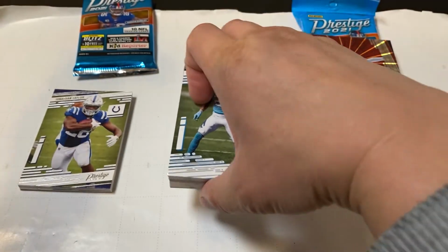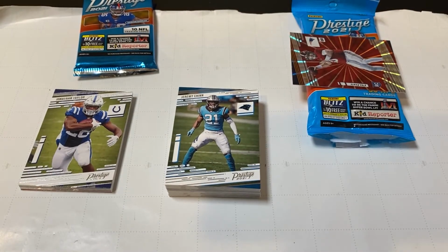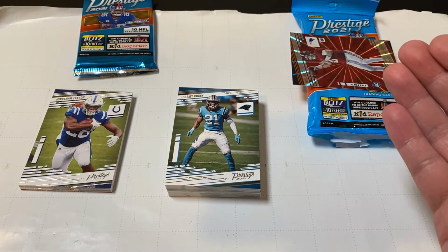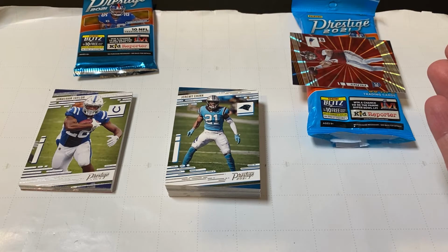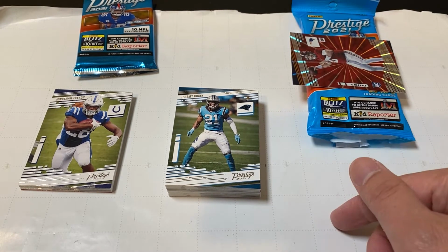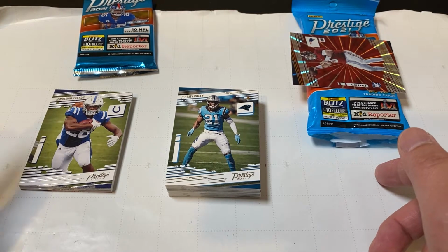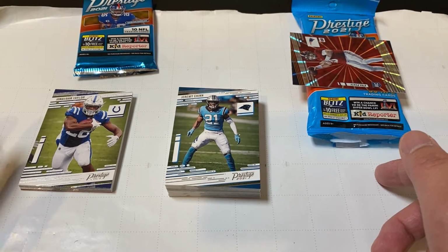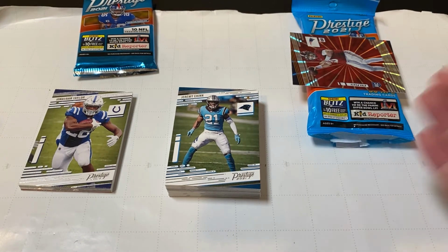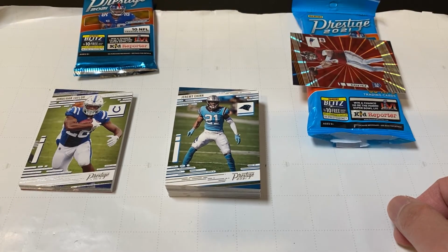So definitely, as you can see, because I got a Mac Jones and I didn't get any of the other quarterback draft picks, like Trevor Lawrence or anything like that, I feel like the fat pack is the best one, the jumbo ones with the 30 cards, compared to the wax pack. As you can see, with the wax pack, I didn't really get much. So just from these two, I would say go with the jumbo ones, the fat packs. They definitely gave me a Mac Jones. I mean, can't go wrong with that.